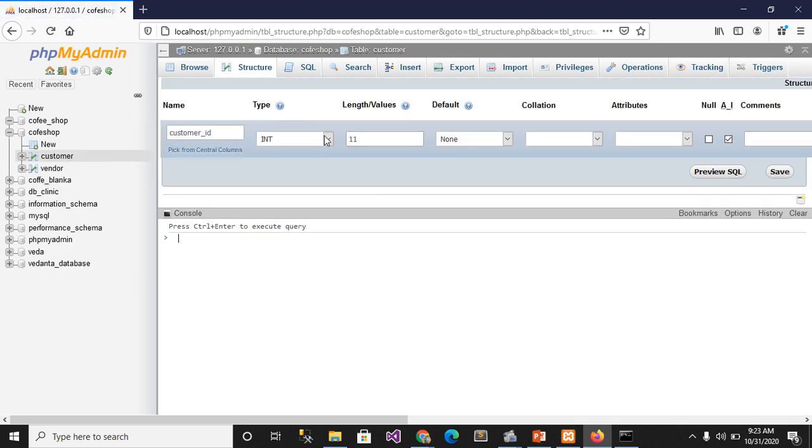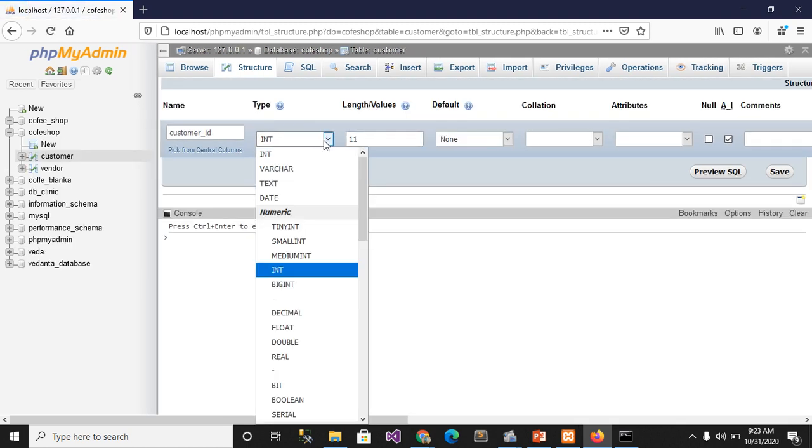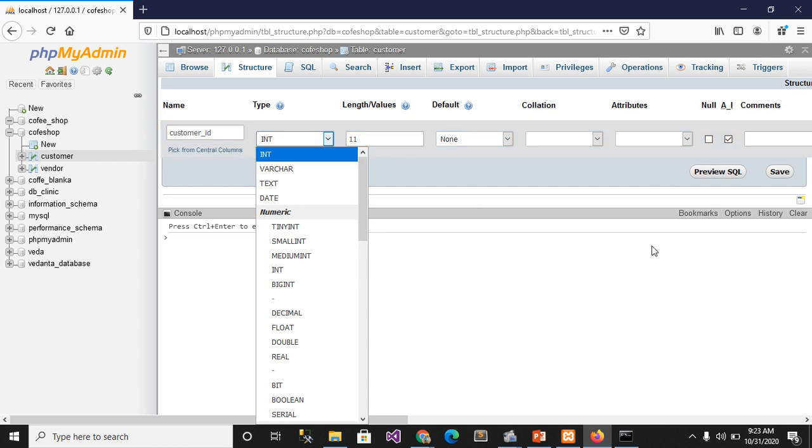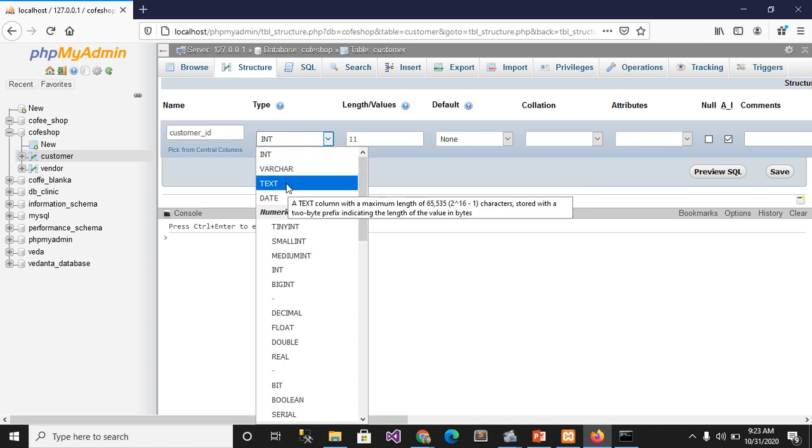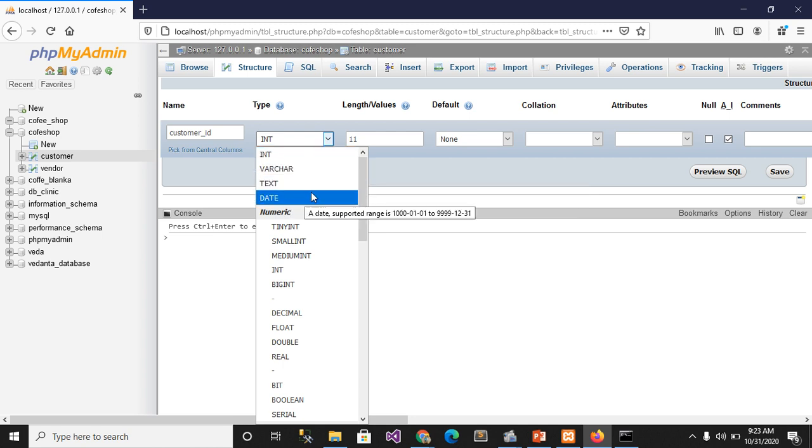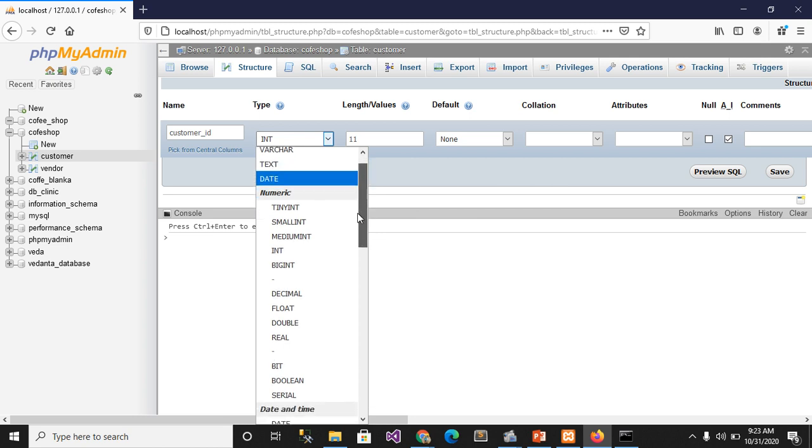To show you the different data types that are available in MySQL: we have int, varchar, text, and date.